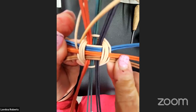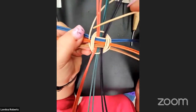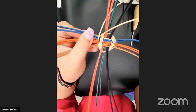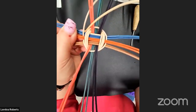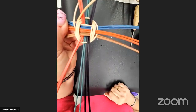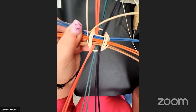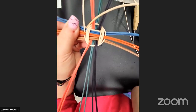So is the new one behind the last stack? Yep, the new one is going to go between the first one and the last one, and I'm just going to tuck it and leave the tail. That's going to be the inside of your basket. Okay, got it. All right, Judy. So I'm just holding on to the tail right now. Just hold on to it for a moment, and then we're going to keep going. I just want to make sure everybody's got inserting it in. Judy, are you good? Yes, ma'am. Okay, Joe. Yep.